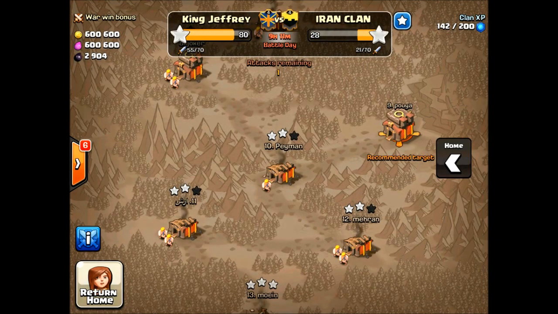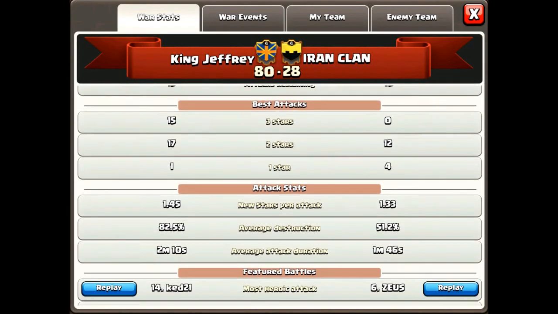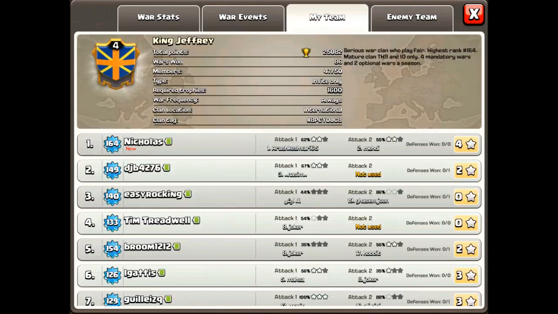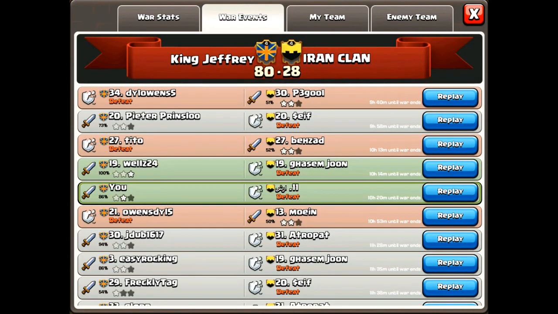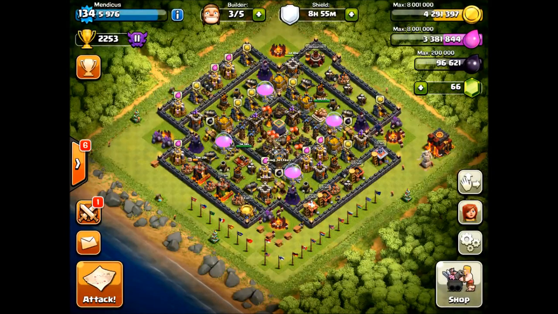Did very well. We're in a war currently. Let's see what's happening there. Current war. 80-28 from 55 attacks for us. 15 3 stars, 17 2 stars, 1 1 star. So we're doing pretty well there. All good. We shall see that war review later.